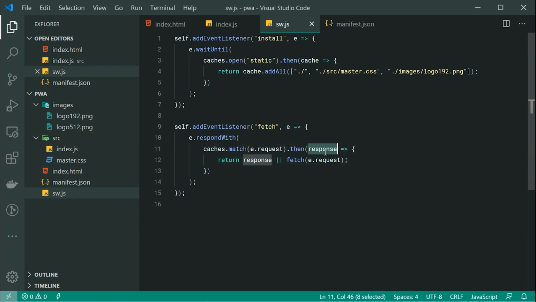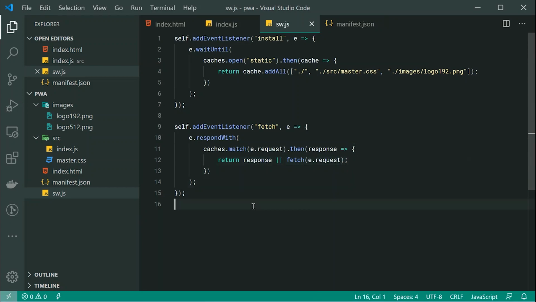If we've found the response in the cache, then we return that response and we're done with it. There was no need to go to the network for that scenario. Otherwise, if this is undefined and we don't have a cached version of the resource, then we fall back to the network to get the response, so doing a regular fetch request. So, cache first, and if that's not there, then go to the network.